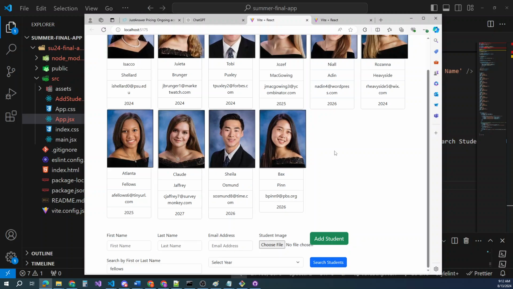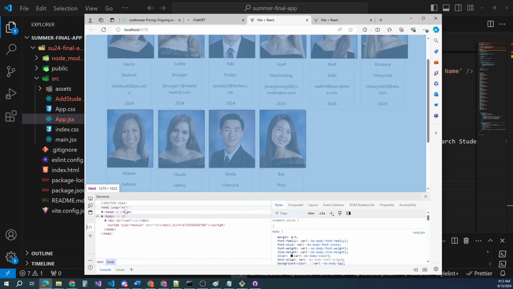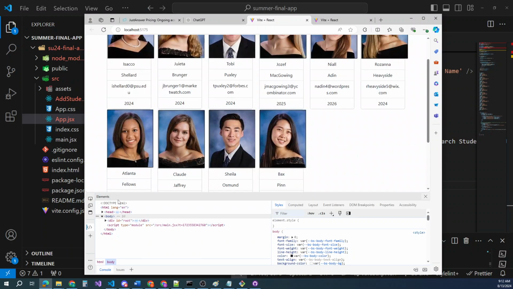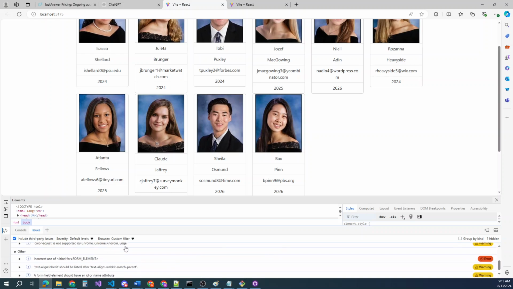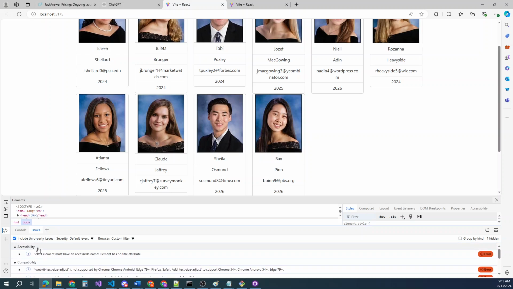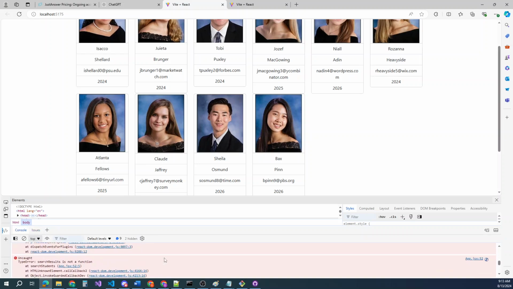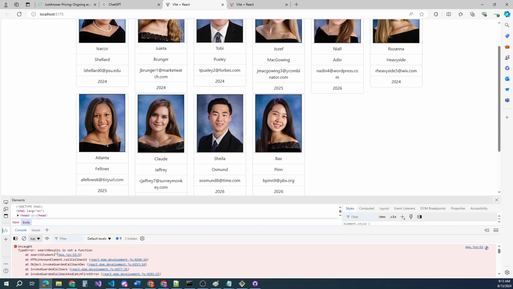Still not. Let's see if we got some issues going on. Console, I'm not seeing. There we go. So we got some errors. Search results is not a function, line 52.